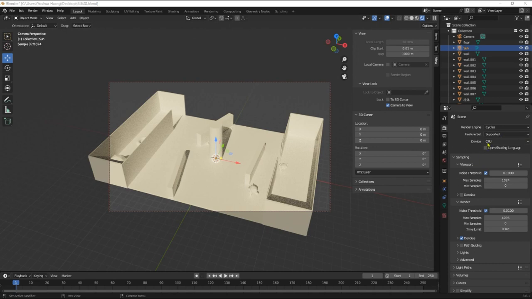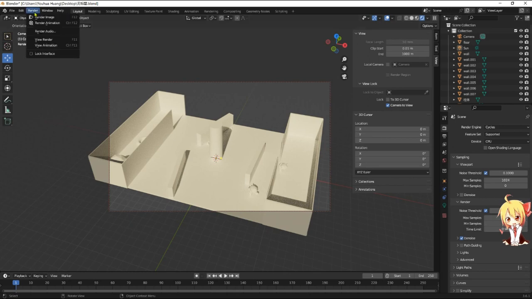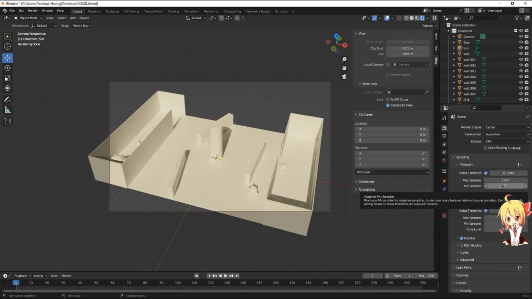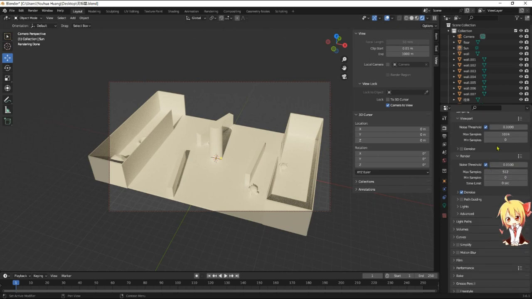And for the max samples, in the Render drop-down, that's what we want to change. 512 seems good for your computer, that's what you said. So now when we're ready to render, there's the max sample for this one, and this one. But you can keep that at 0. It should be fine. Oh no, for this one. Oh, for that one.